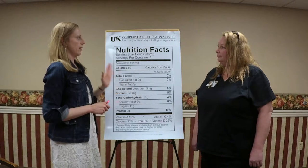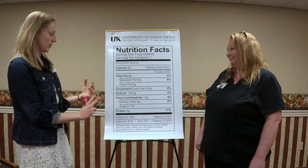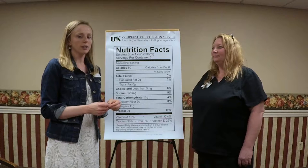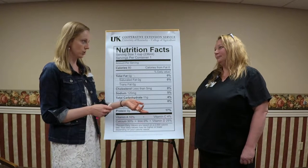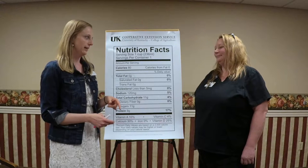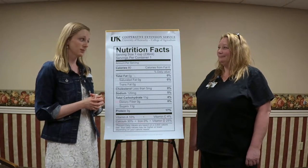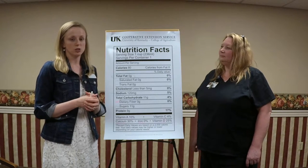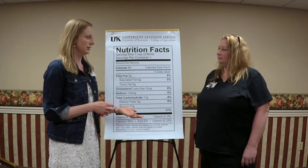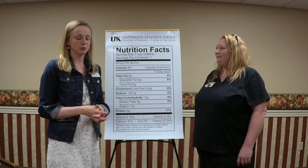We also look at sugar and protein. I stay away from sugars and also like to look at the ingredients list. When I'm in elementary schools teaching nutrition lessons, I have the kids read the ingredients out loud — whether it's a bag of chips, a Coke, or a Lunchable — and it surprises them that they can't pronounce those words. My philosophy is: if I can't pronounce it, I probably shouldn't eat it. It's probably not real food — it's likely packed full of preservatives that we don't want in our bodies.